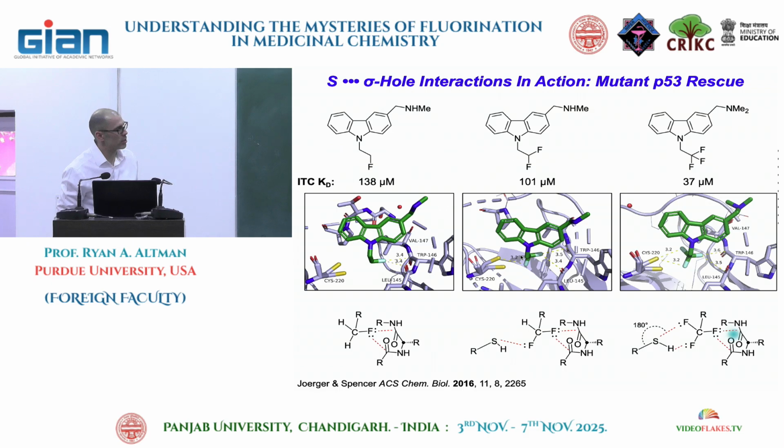So in the CF3 version, you still retain the initial multipolar interactions we saw before, and now you see the really nice alignment here with the sigma hole, roughly 180 degrees, so it's presenting anti to the carbon-sulfur bond. The distance you can see there, 3.2 angstroms, looks like a bonding interaction. And you can see the improvement of potency from 138 micromolar, which is not bad. This is a fragment-sized molecule. It's not a real drug yet. They need to build quite a bit more. It's a nice model system for understanding what's going on with the fluorinated substituents, but we can get down to a sub 40 micromolar compound with these substitutions.